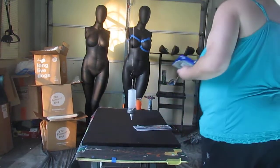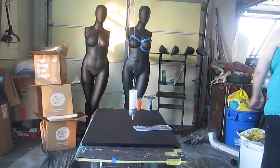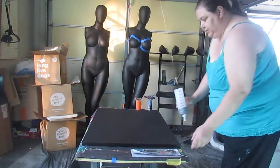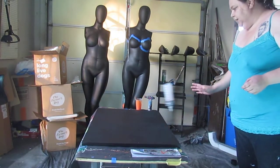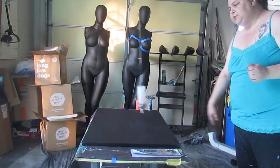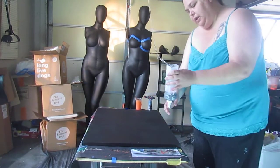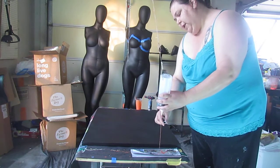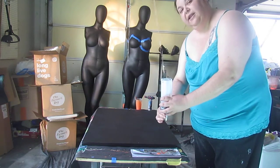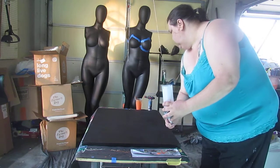I'm going to move the other supplies off to the side. I like to do practice runs before I release. I watch how the bottle goes so I can see approximately where the paint is going to come down and make sure I'm getting the pattern I'm going after. It's important to do a quick test of your paint to make sure it's running smoothly and is thin enough. Here we go.